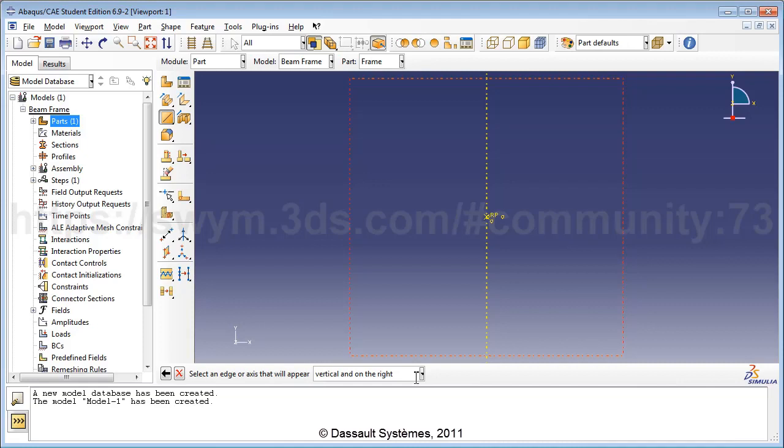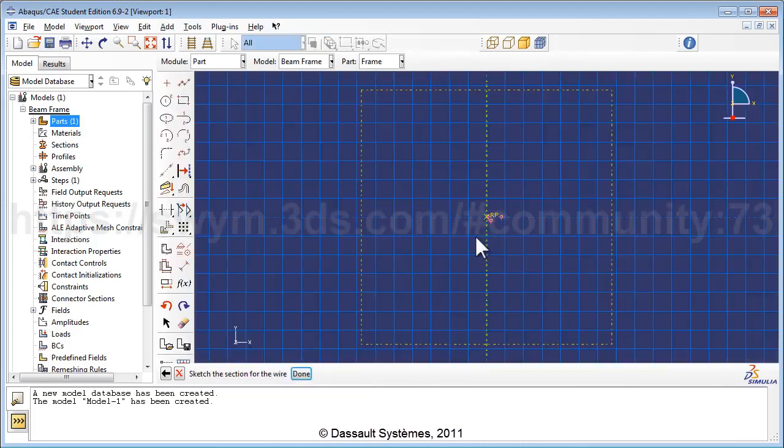We're going to use the drop-down to change it to vertical and on the left. And then we're going to use the datum axis or the datum line that we created just a moment ago. So now you see why we created the datum plane and the datum line. It was basically to give us a surface on which to sketch.